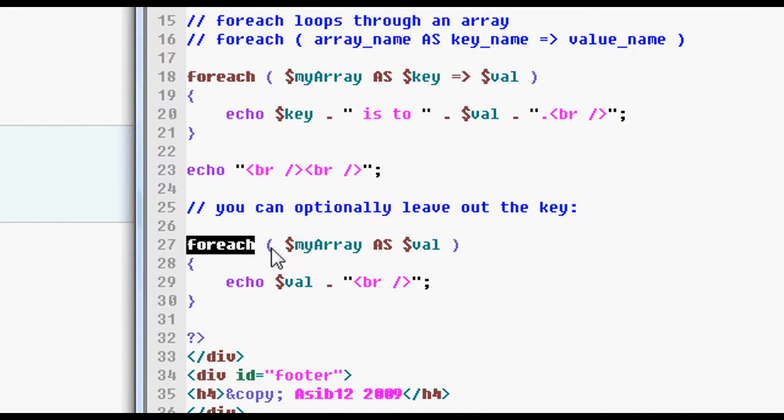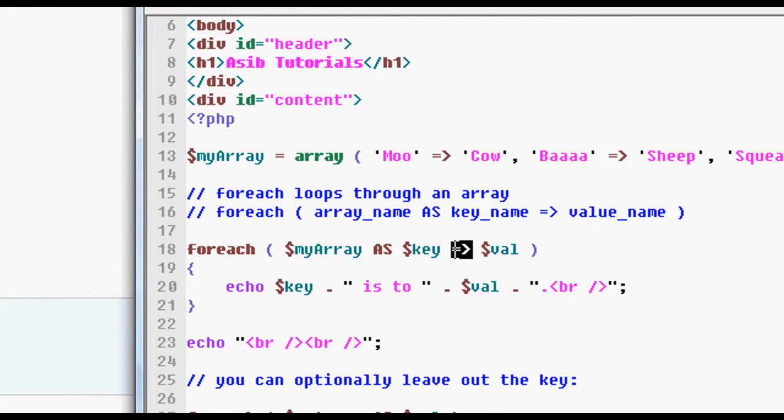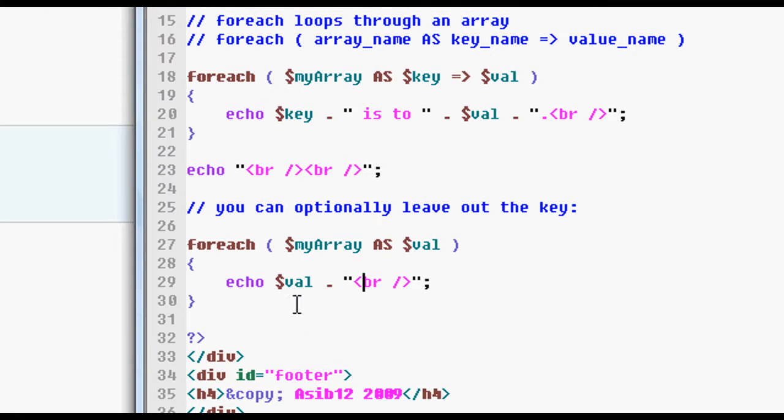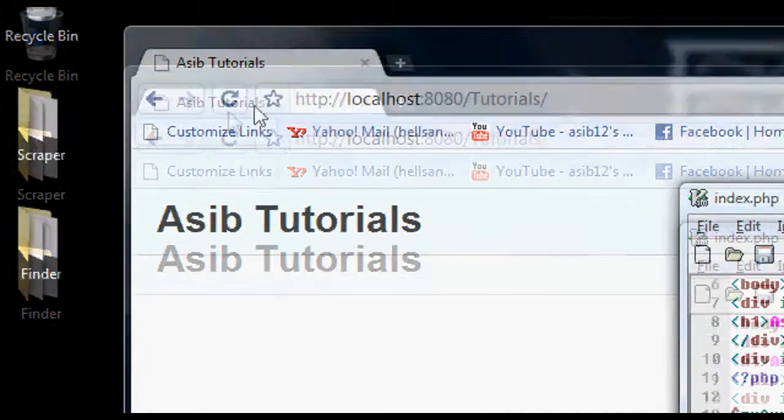Again the keyword foreach, parentheses, then the array you want to loop through, then the keyword as, and then rather than creating a variable to hold the key, you just create the variable to hold the value of the current element, and no symbols or anything like the equals greater than. And in this, all we're doing is echoing out the value of the current element and then a line break. So let's see what this does.